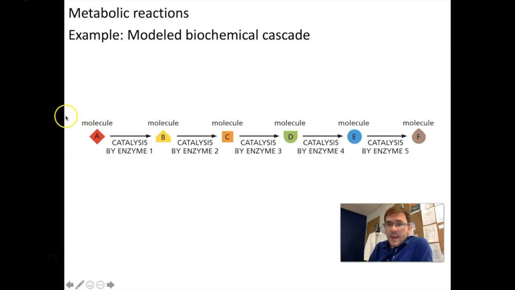So in this way, a cell can take some sort of a molecule and perform a series of biochemical reactions upon it that result ultimately in something that it needs. And the purpose of this slide is to demonstrate that this requires a team of enzymes working together to perform their discrete jobs. And together we can call this a biochemical cascade, which is a term I really like, but it's a cascade of events, almost like a cascading waterfall or something like that.